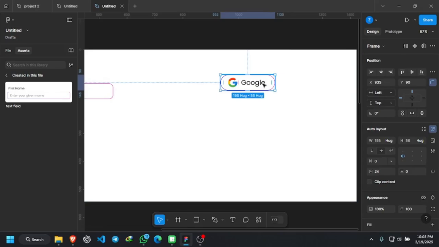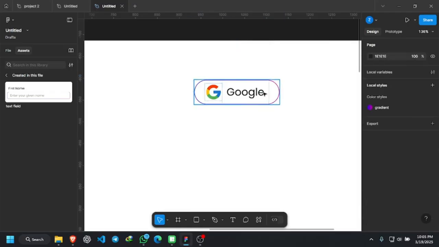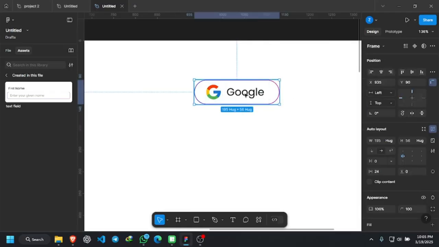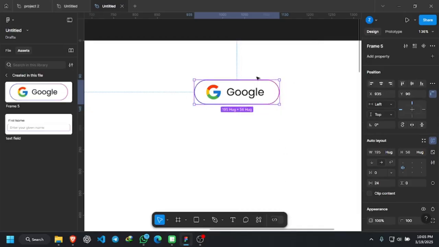Now to create a variation of this, you make sure that the parent component is created. Currently, we've not created a component. It's just an auto layout. To create a component, you can press Control Alt K, or just right click on it and click on create component. Now it's existing as a component, and that is why the assets panel has been updated to capture that component.